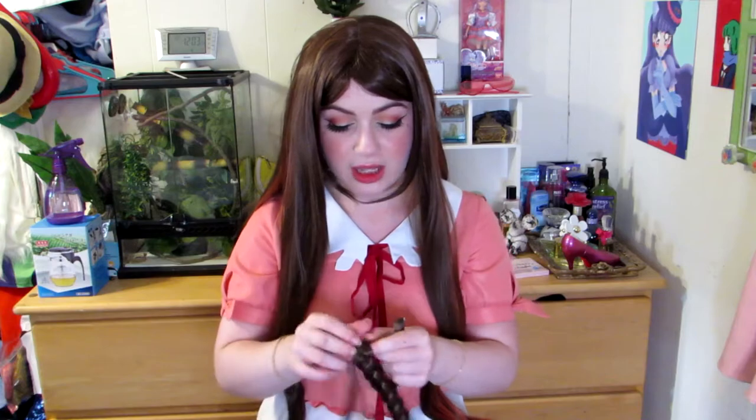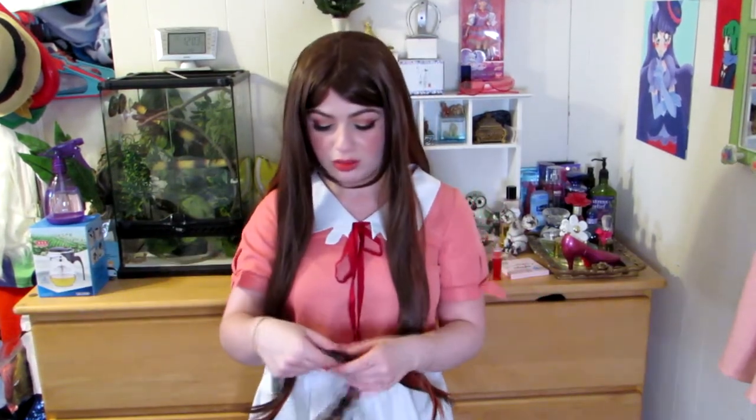But what, should I take the weft that is so crappily glued to the back of the braid and just glue it to the head? It's just so weird to me. I don't know. Am I the only one complaining about this? I feel bad, because at the beginning of the video, I'm super positive. I'm like, everything looks great, everything feels great, I'm just worried about little things. But now in putting it on, I'm like, worst. Take that with what you will, I guess.